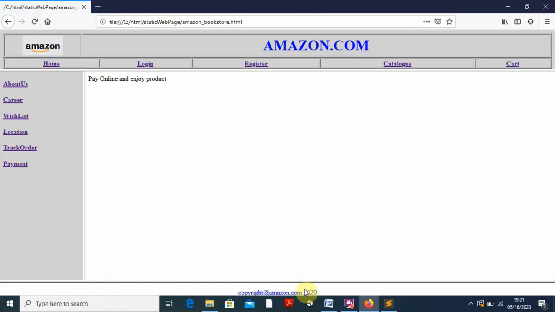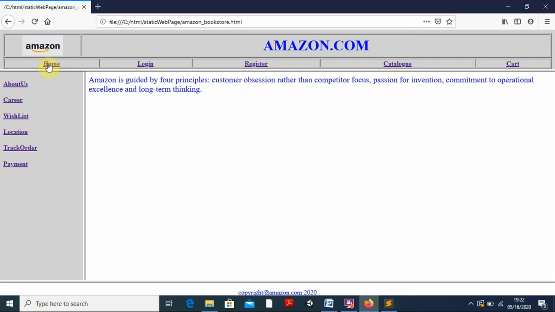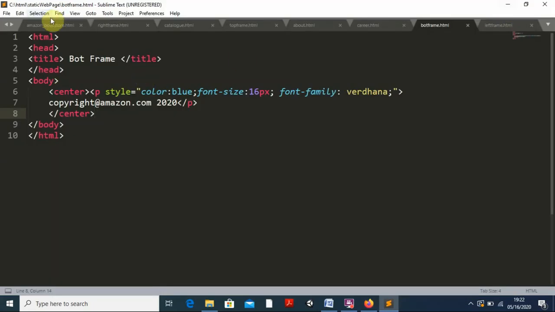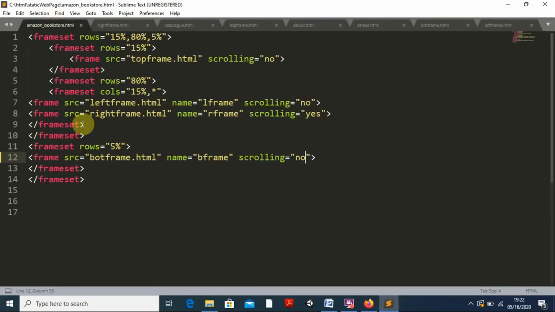Okay, so up to this we created the frame, we created all the important pages. Now whenever you talk about the home pages, you have to go for this Amazon underscore bookstore dot html. There this content must be there. There the folder I'll show you now. This is the content I have written. So you come here, to this Amazon page.